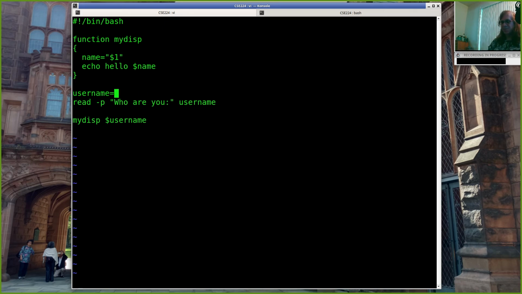something like username equals backquote, dash dash input box, who are you, with a typo, height and width, and then do this output FD trick. Okay, so that will actually save it as a global?